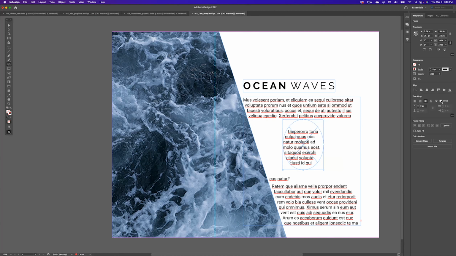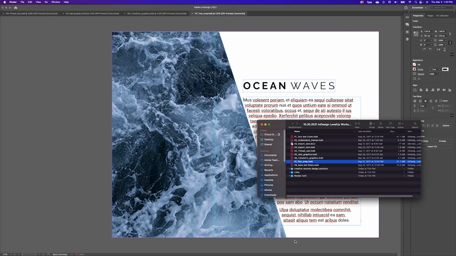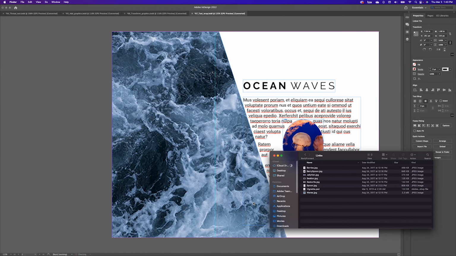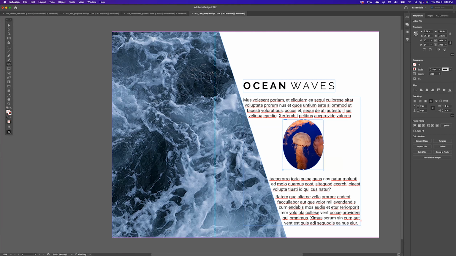If you're curious about text wrapping, there's a lot of really good information on the Adobe website that helps you learn it. But this is another way that you can quickly build out a complete publication, if you will.